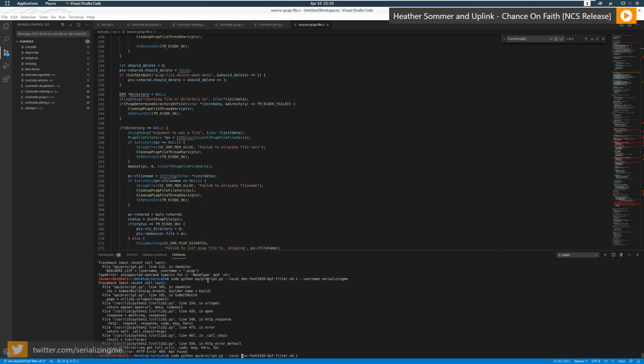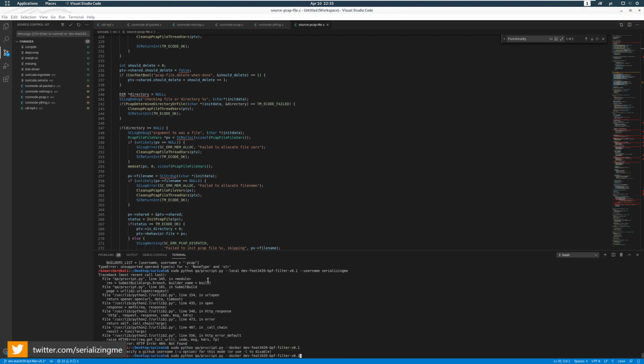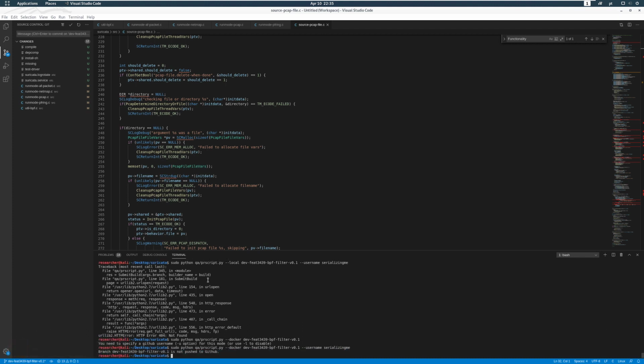Let's try Docker. Just Docker. What did he say? Needs a jitter. Fair enough. Let's do the commit then.